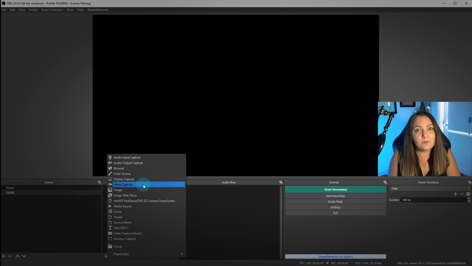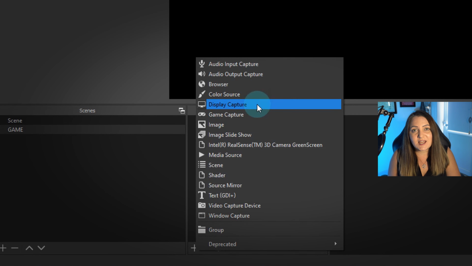And that's probably the best one to use if your system is maybe going to struggle with streaming and playing a game at the same time, as it uses a lot less information and data to put that together. Something else that you could do is capture your full display. So if you have a separate monitor which you play your game on, you could just choose to capture everything that happens over on that display.